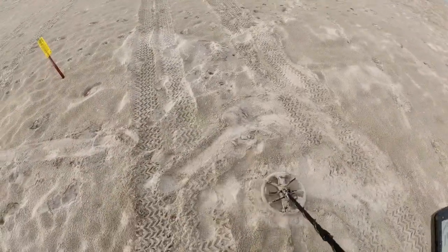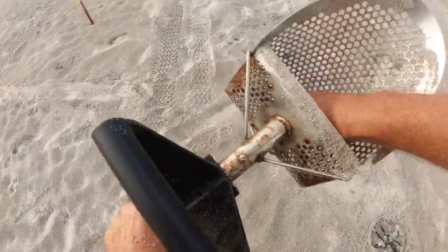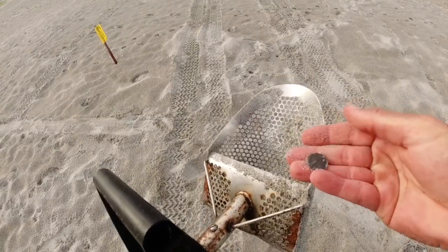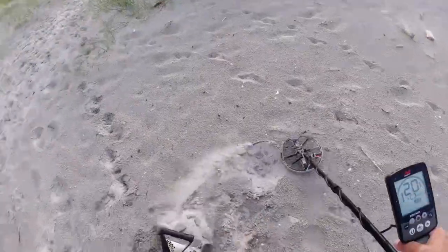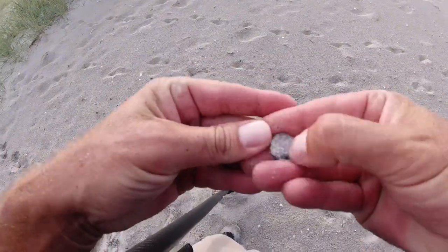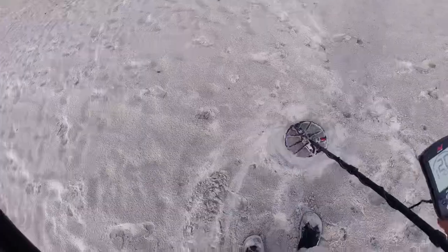Bam — 22, we nailed it. I'm sure it's a penny. It is — caked on, look at that sucker. I broke some of it off. He's been here a good while. Is that a new penny? And it is — it's the shield pennies. I'm seeing that right, yeah it is. All right, straight up 20. I think I see it. Another nasty penny — they've been there a little while.